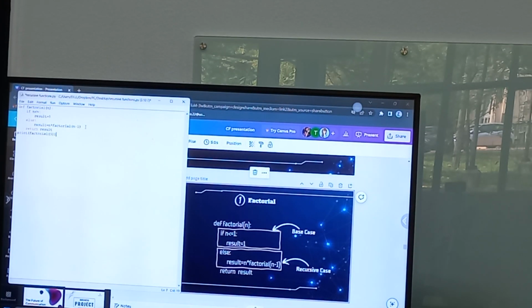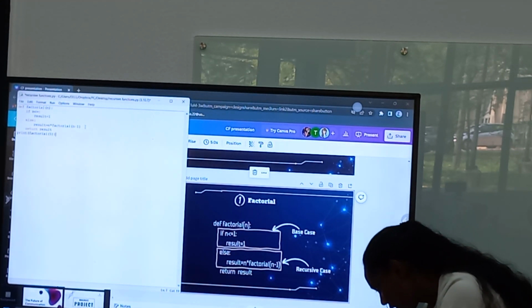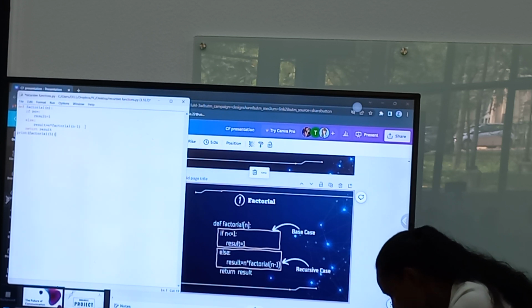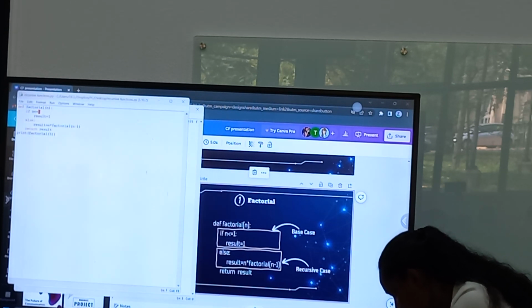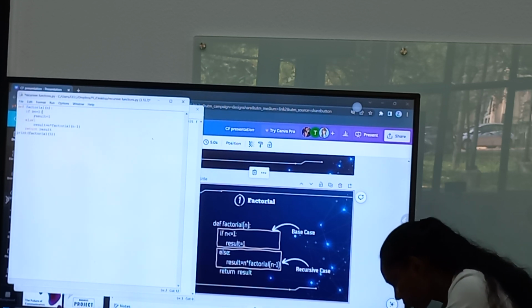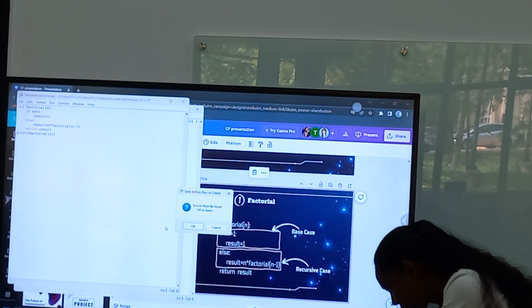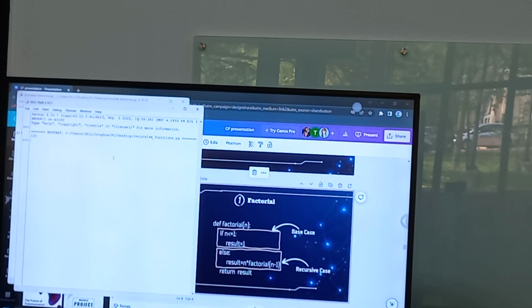So when we run this code, we should get the output as 120. Let's see whether we get the output. So we get the output as 120.